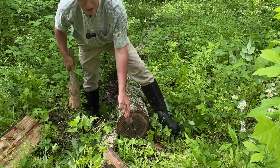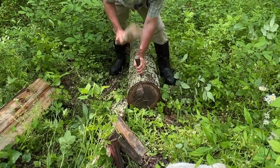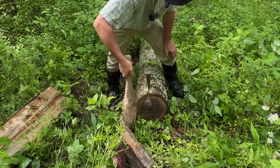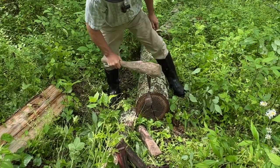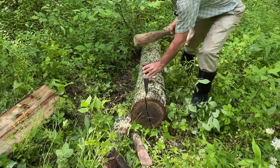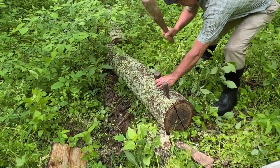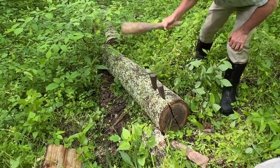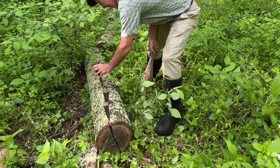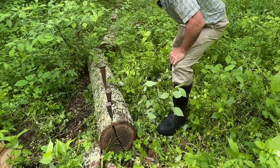Okay, we got the split starting. Now hickory splits a little harder than oak. Tip that up and start it. Now we're leading this split down the log. And you can see it's starting to run right on straight there. I heard this once compared to playing the xylophone.